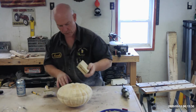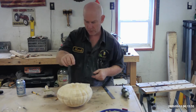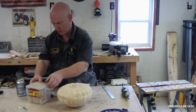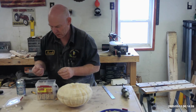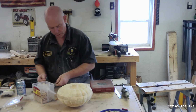bigger than that. So what we're going to do, we got to find center on it. Right, we're going to drill a hole into that. We're going to drill a hole into that. And then we're going to dowel pin it. So I got some tiny little dowel pins. What? Oh, look how big those are. Quarter inch. These are quarter inch dowel pins.